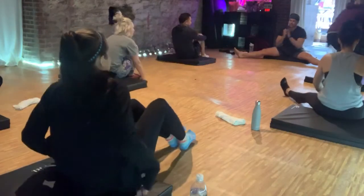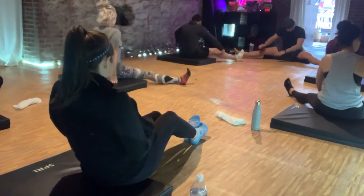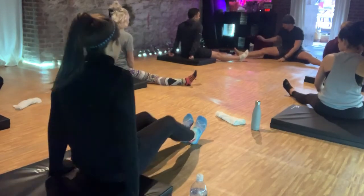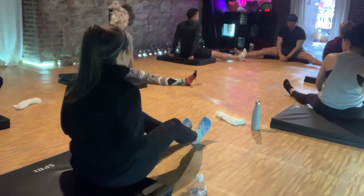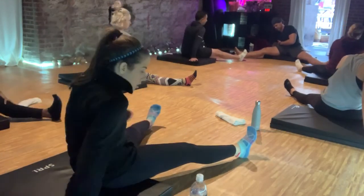From this position, we're going to go with 90-90. This is a tough movement path to go through, so you may need some support with your arms. We should all end up with our right leg forward. So let's lean to the right a little bit with our right hand on the floor.